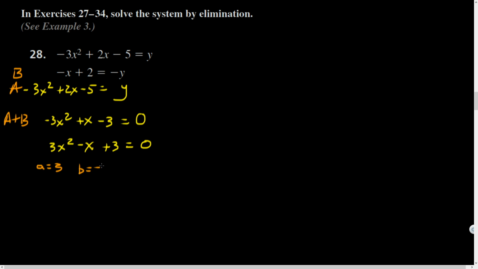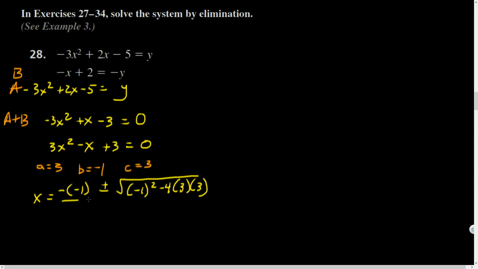Non-factorable. And I'm going to hope that this has no solution, because we don't want to plug in some square root expression in for x to solve for y. We're hoping not anyway. But let's keep going. x equals the opposite of b plus or minus the square root of b squared minus 4ac, all over 2a. And let's simplify this.